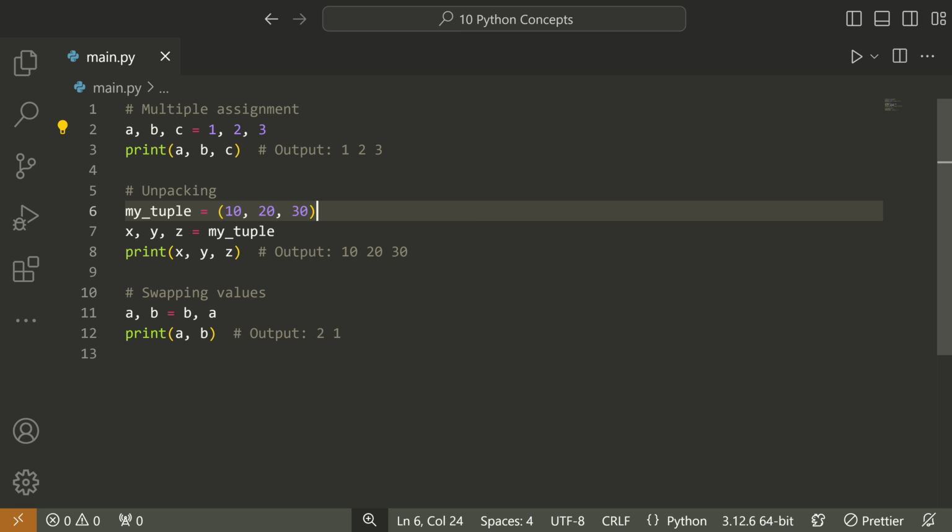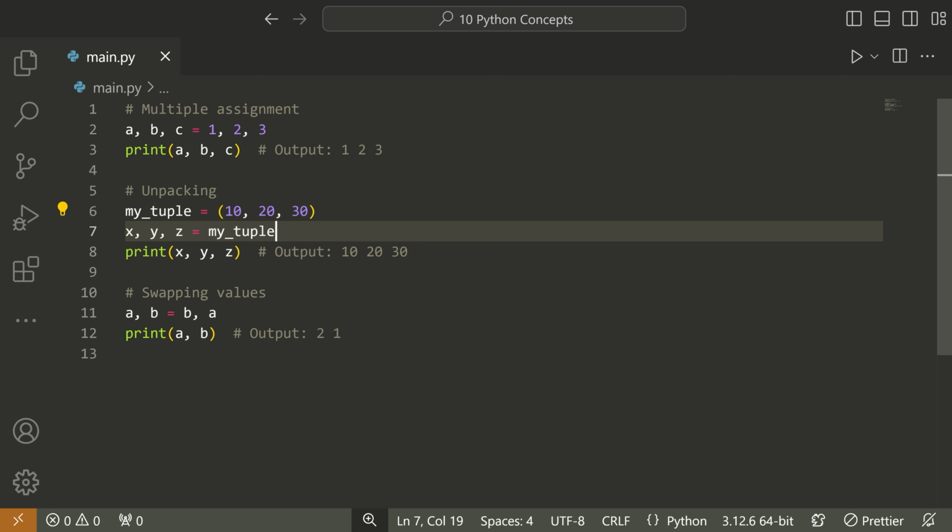But we can go a step further, and we can actually use this type of syntax to unpack iterable objects. So something like a list, a tuple, a string, anything that's iterable and that we can access values at index by, we can use this for. So I can actually decompose or unpack this tuple into its individual components, x, y, and z, by saying x, y, z is equal to something like my tuple. And now we get 10, 20, 30.